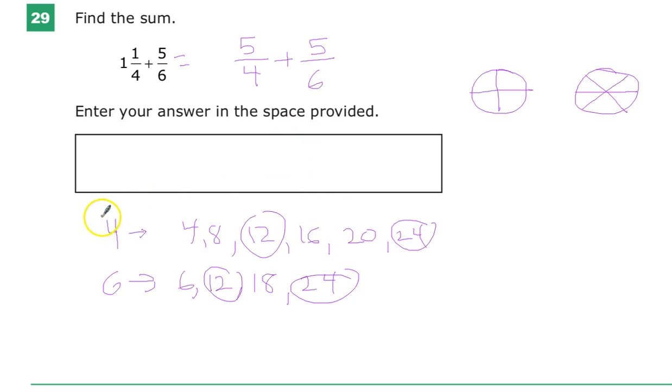Now, in order to get four to be 12, I needed to break it into one, two, three parts. So here, I'm going to multiply this by three to show that I use three parts. So times three gives me 12. But when I do something to the denominator, I have to do it to the numerator too. So five times three gives me 15. So I'm going to reimagine 5/4 as 15/12. I paused for a second to sort of draw really bad-looking twelfths.